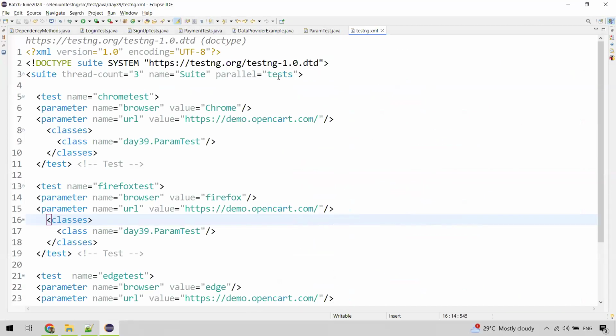But you have to be careful while running tests in parallel. Choose this thread count carefully, because it will occupy your resources. You should not increase it; it should not be a large number. It will depend on the CPU of the machine on which you are running. So depending on the CPU resources, you have to choose this thread count. The ideal one is between 2 to 5, right? So this is all about parallel testing.